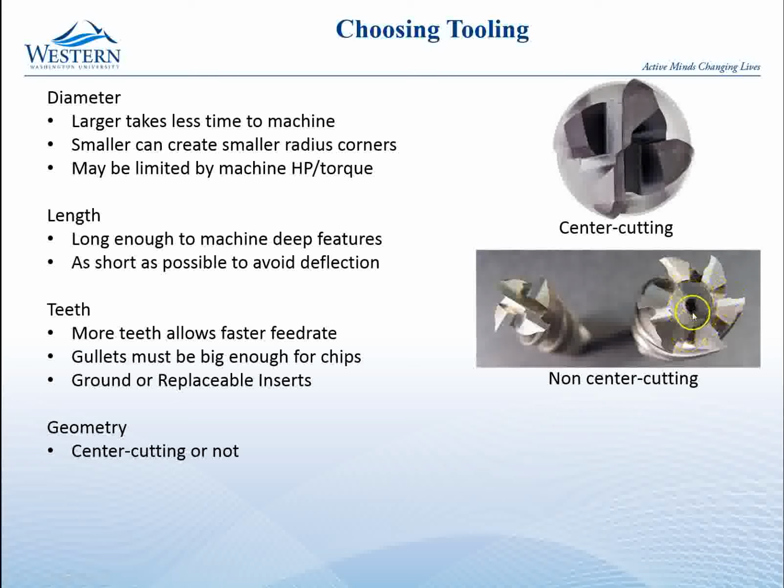Why do they put a hole right there in the middle? Why do they not just always go to the middle? Well, if you think of this as spinning around some axis, the center of rotation here doesn't actually move, and just barely out from the center of rotation just barely moves. It has a very slow speed. And so the cutting right here in the center of the tool is pretty doggone lousy.